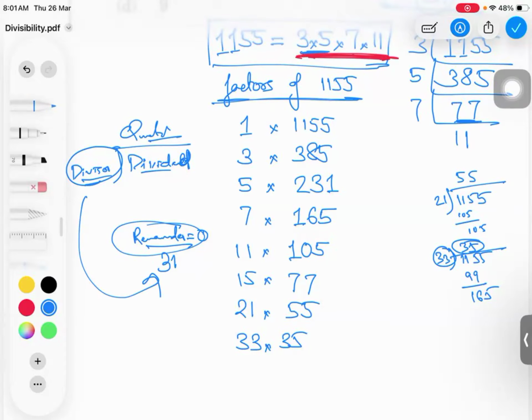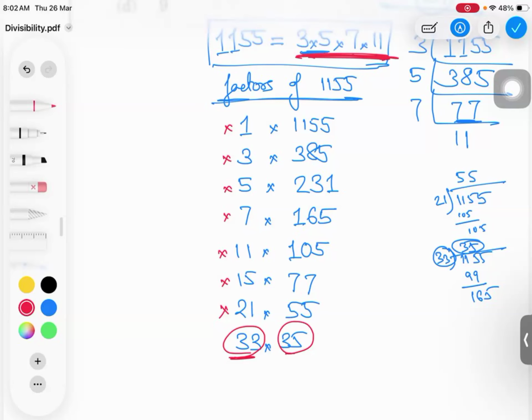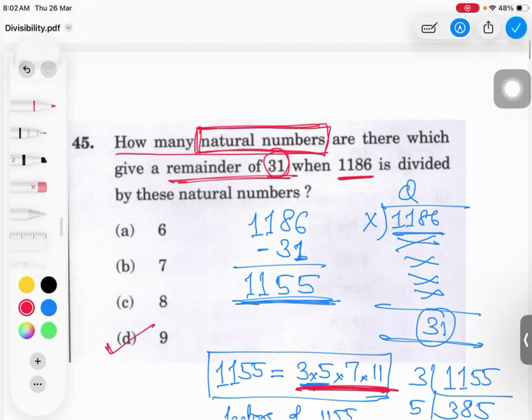ओके, 21 को ले लो, 21, 15, 11 ये सब. सो व्हाट आई एम ट्राइंग टू एम्फसाइज हियर इज, you need to be very alert with these type of questions. And when it is asked कि हाँ भाई 31 रिमाइंडर की बात हो रही है, so these numbers would not suffice. Okay, क्योंकि ये तो 31 रिमाइंडर कभी आने ही नहीं देंगे, ये तो 31 रिमाइंडर को भी डिवाइड कर देंगे. सो वी विल स्टार्ट विथ 33. दिस इज 1, 1, 2, and I believe 3, 4, 5, 6, 7, 8, and 9. 1155 is also a factor of its own. So 9 would be the answer.